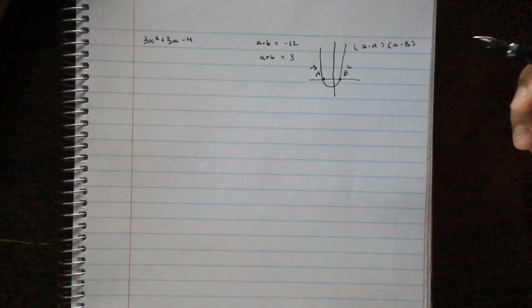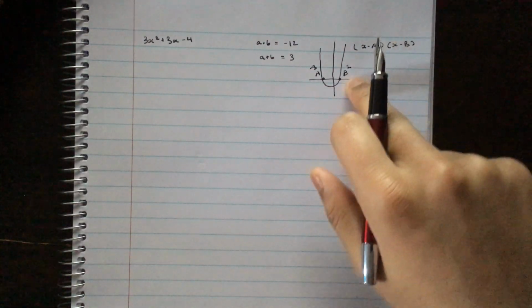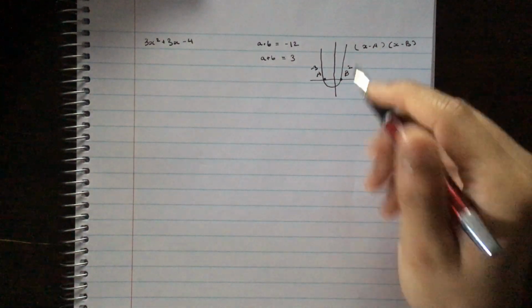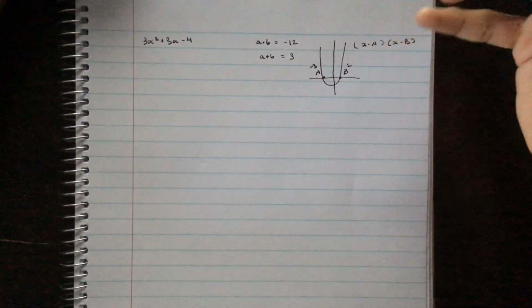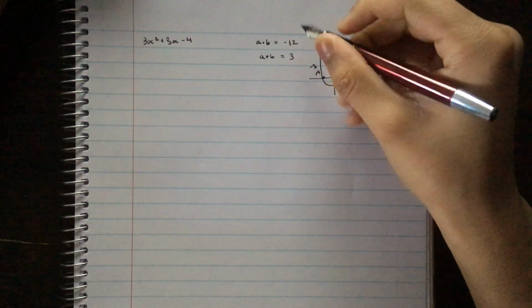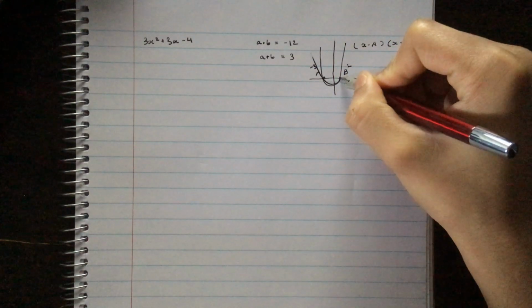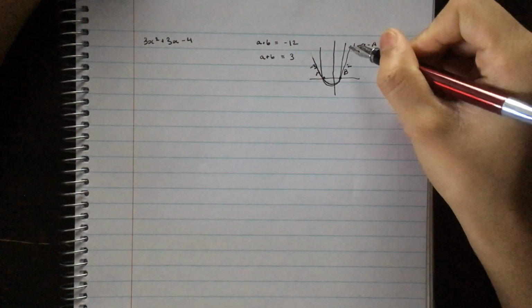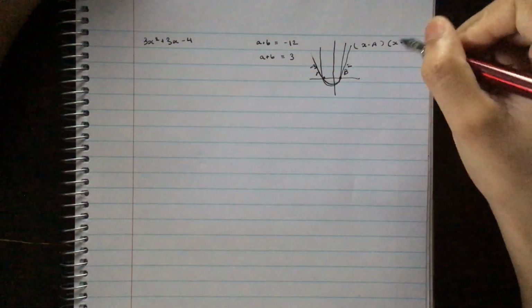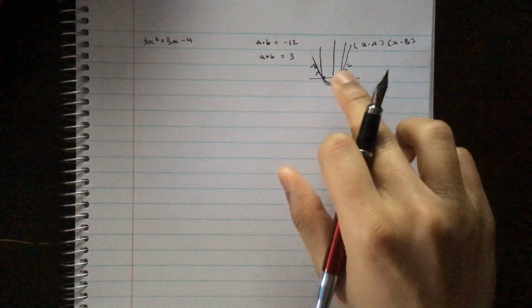Negative 1 times negative 3, well, that's plus 3. And negative 1 times 2, well, that's subtract 2. And x would have to be 2 for this to be 0 when it goes over here. Now, if you were to graph something out like this, it's not going to be completely the same. It may look something like this. It's going to cross at the same points, but it's going to be further out from one another. And the way to do this is you're going to have to multiply this whole thing by a. We'll get to that part later on, but okay, so we have that in our mind.